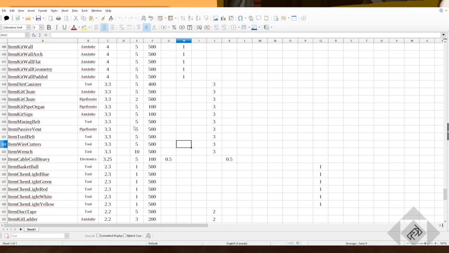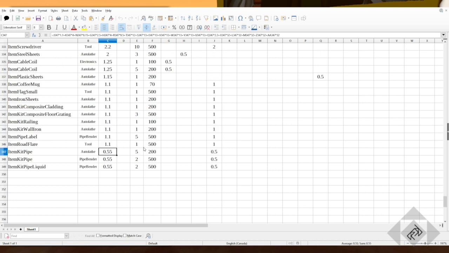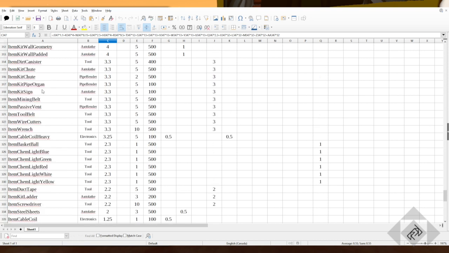We'll bring back up the trade window. And what is pipes for? Pipes base cost is 0.55. And the base cost for the wrench is 3.3. The wrench takes more time to make. I should have made wire cutters. It doesn't matter.